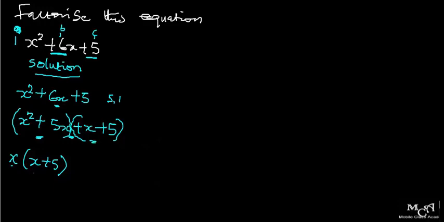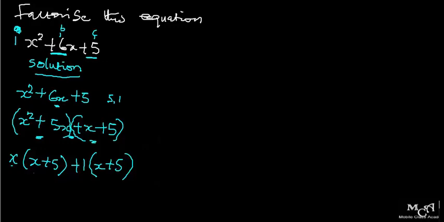Now we come to the second bracket. What is the common factor in the second bracket? The common factor is what? Plus 1. So if we take out plus 1 from plus x, what do we have? We have x. So plus 1 times x will give us plus x. Remember, we don't write 1x, right? So it's going to give us plus x. Plus 1 times plus 5 is going to give us what? Plus 5. Are we clear up to this point?